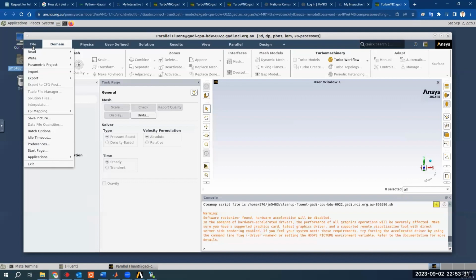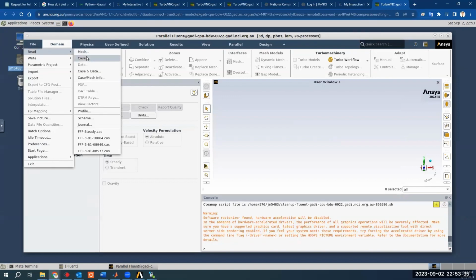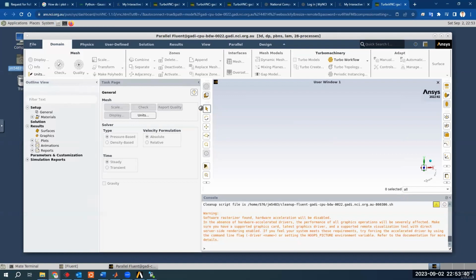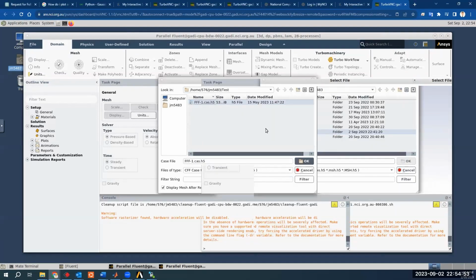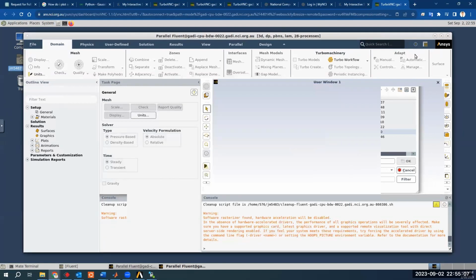Okay, it's the same as your Fluent software. For example, you just need to go to File, Read. Today is a bit slow. Okay, and as you can see here, you can see the test folder, you can select and open your file, and you can do whatever you want with your Fluent file. Okay, that's just for the Fluent file. For OpenFOAM, it's the same, or for Star-CCM+, for example. I have actually run these, and even FDS, I have run these software on NCI GADi, and even RStudio or Python.